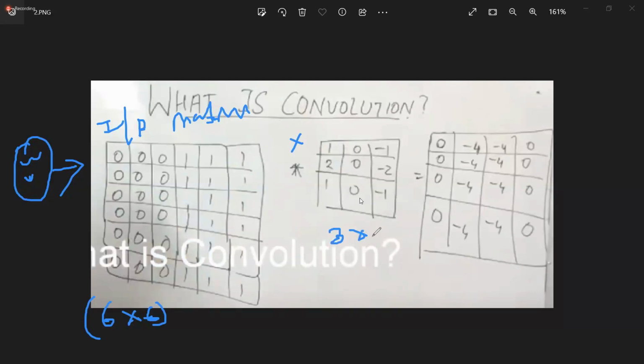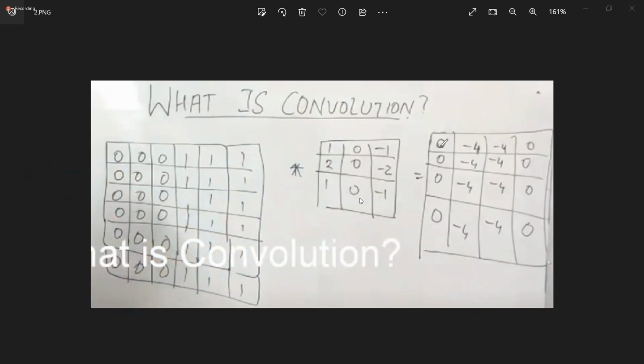A 3 into 3 matrix is the filter, equals the output, which is 1, 2, 3, 4, a 4 into 4 matrix. Are you guys clear or not? Input layer, hidden layer, output layer. The same way, input matrix, filter, and output matrix, guys. But how exactly is the -4 created?